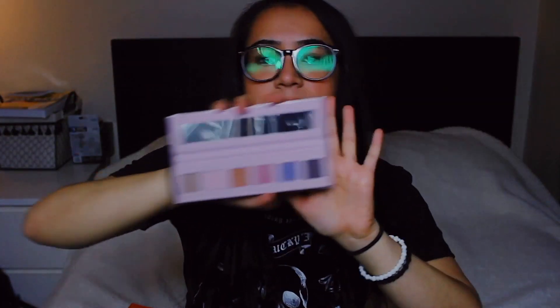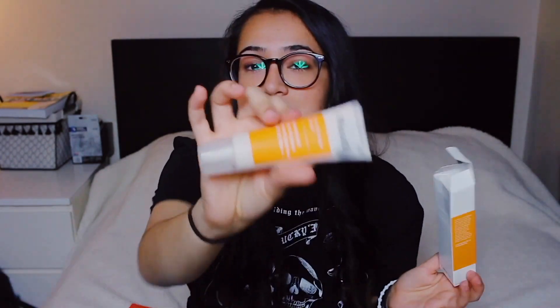I'm gonna zoom in on everything. It's the Sweater Weather palette — there are six colors in here. Next are the brushes; I was really excited for those because they let you choose one product. It's my first time choosing, and I wanted to choose the brushes but I ended up choosing the Murad sunscreen — the Essential-C Day Moisture Broad Spectrum SPF 30 PA+++. I think PA+++ is like the second best rating, and I'm definitely going to be wearing this because I need to wear sunscreen more. I'm actually using the Morphe eyeliner they sent before too.